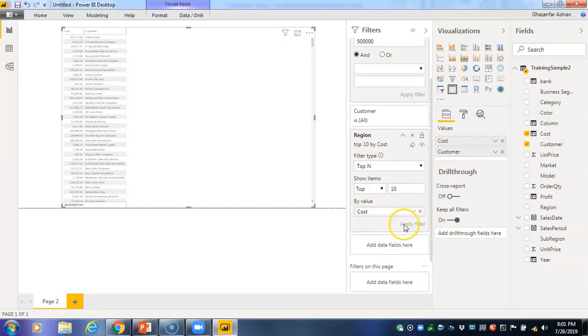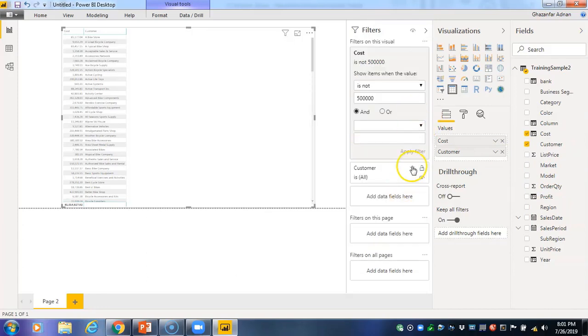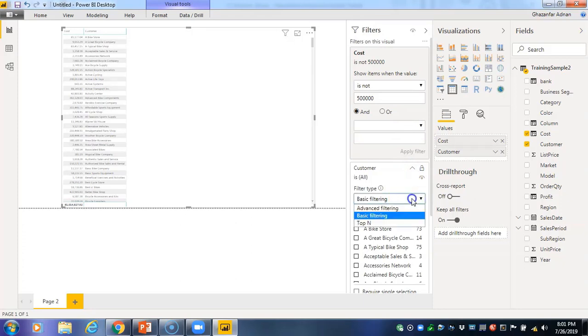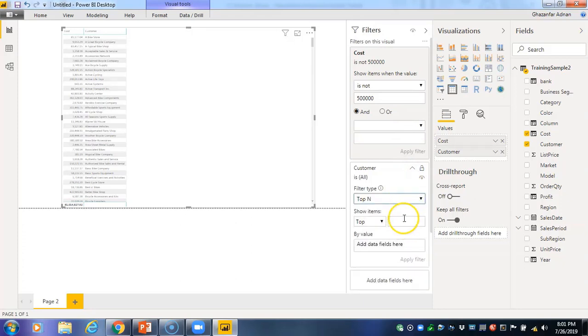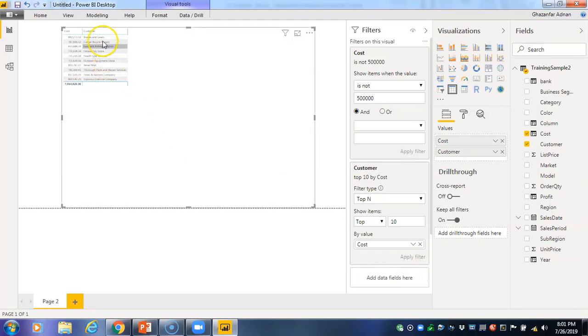And I can apply this, and add the value of cost in customers. Let's go to top N, top 10, and add the value of cost. When I apply the filter, as you can see, the top 10 come.